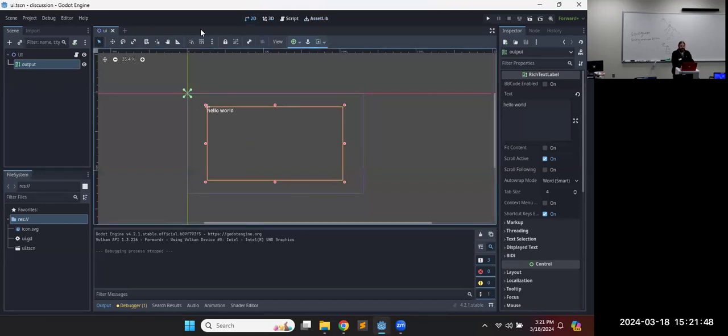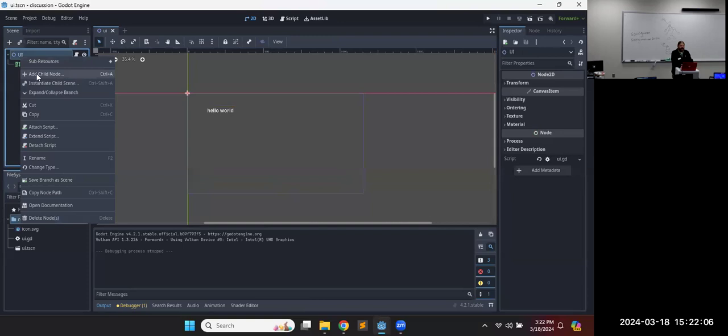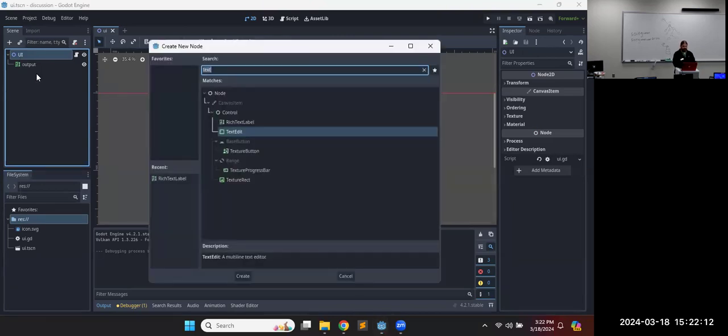So you'll probably be using either 2D or 3D depending on the game, and the script is the most often place you jump back and forth. The hierarchy and the inspector panel. That's where you're going to want to spend a lot of your time. Highlight the parent, right click, and add child node. And we'll keep looking for things. So like a button. We'll see an example of this, right? I'm just kind of previewing right now.